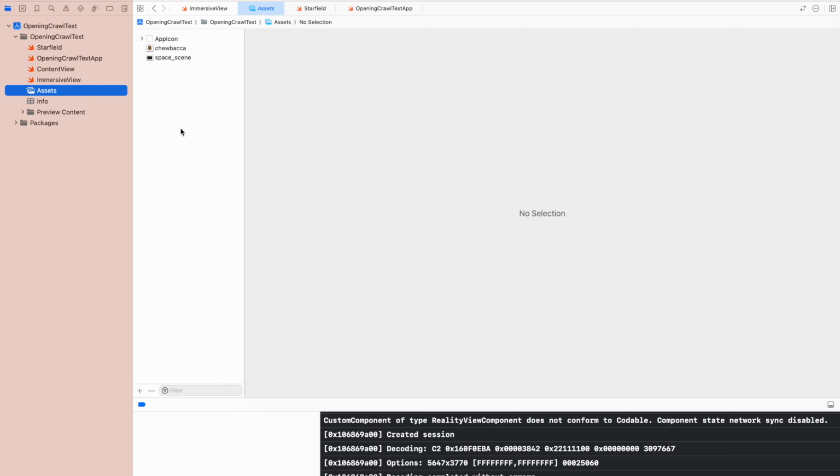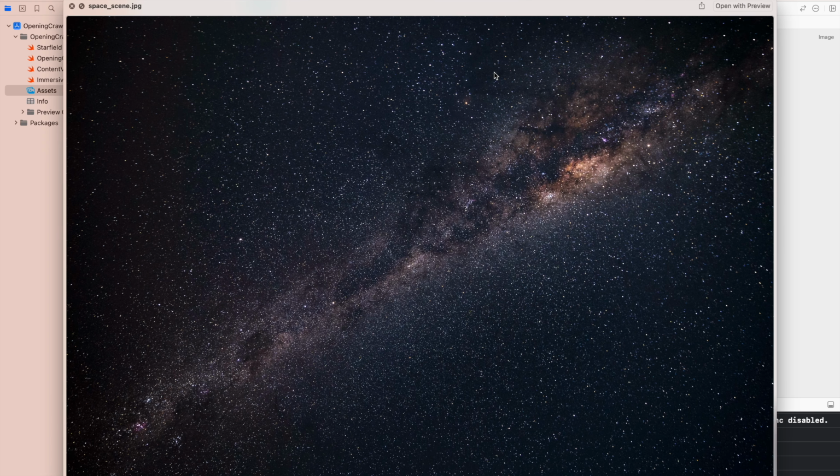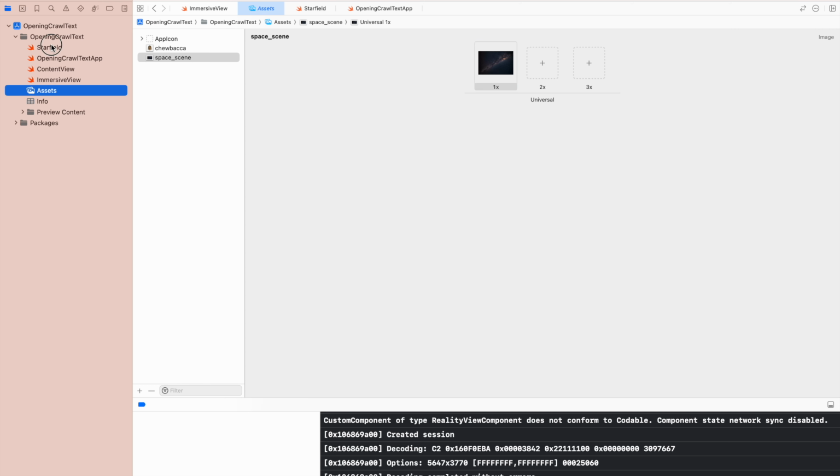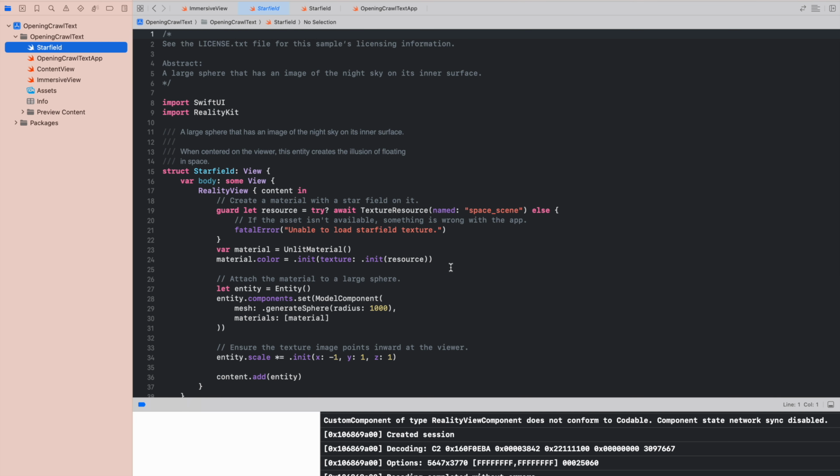Quickly, in the assets we have an image with Chewbacca in this example, and also a space scene, which is just a space with stars. It will be used to fill our background, our star field. In terms of the star field, this is the code taken from Apple's Hello World sample app.